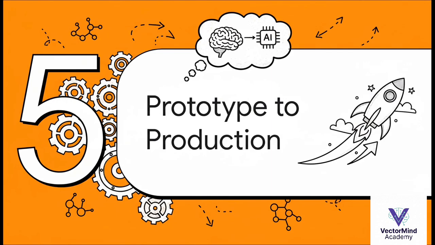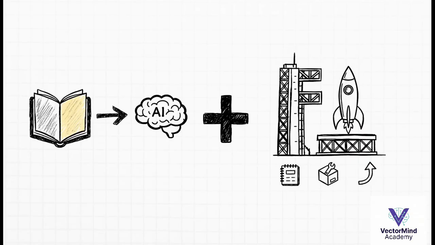Okay, so let's bring this all home. What does this actually mean for you when you're starting your next big AI project? How do you really put this all together? Look, the takeaway here is actually pretty simple. RAG is the technique that gives your AI the specific knowledge it needs to be truly useful. But MLflow is the platform that provides the professional structure to let you build, track, and deploy that RAG app like a real enterprise-grade product.